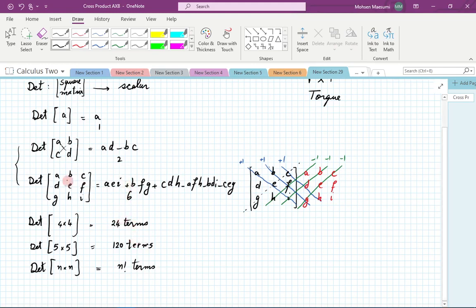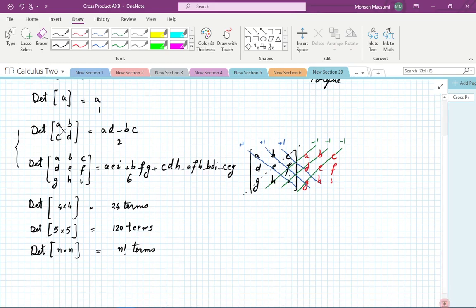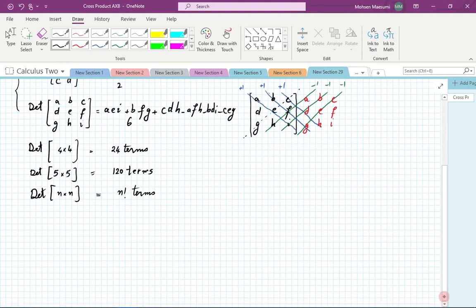now it's possible for the entries of this matrix to be vectors themselves, meaning AB can be considered as a vector, CD can be considered as a vector, and so on. So let's go ahead and start with the concept of the cross product of 2 vectors. The cross product of 2 vectors can be built on the concept of determinant in the following way.